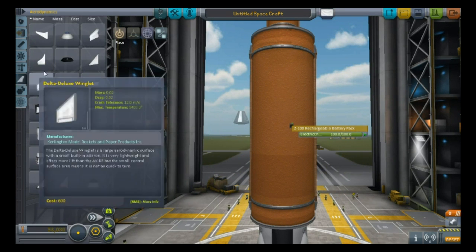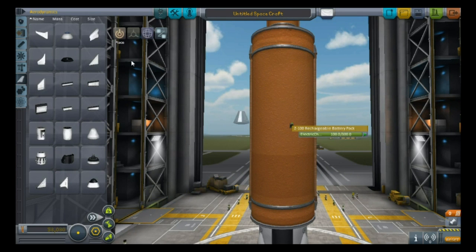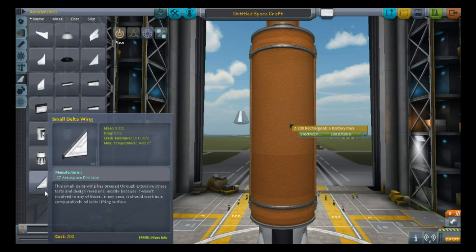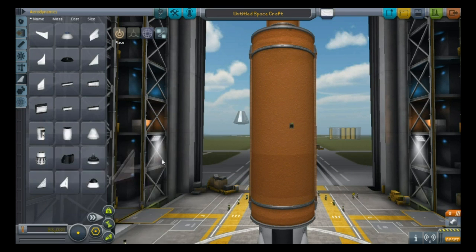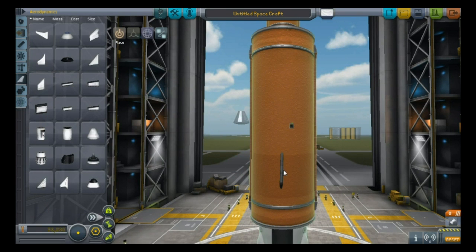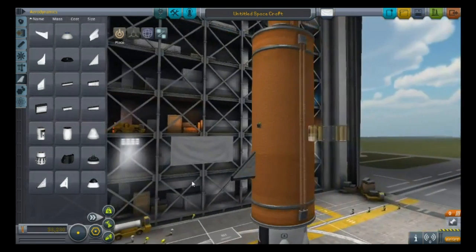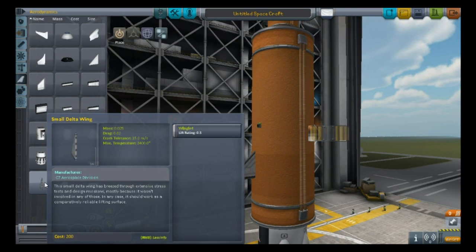Now that also includes things like these small delta wings. Well, we all know that real life planes have fuel tanks in their wings, so why don't these? Why don't they have a small fuel tank in?